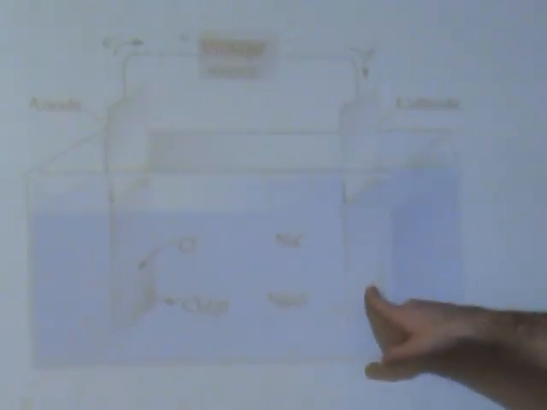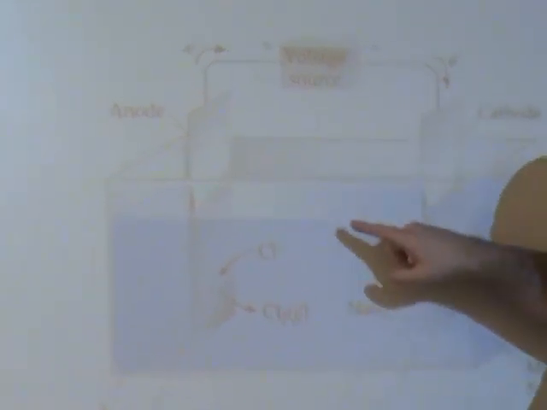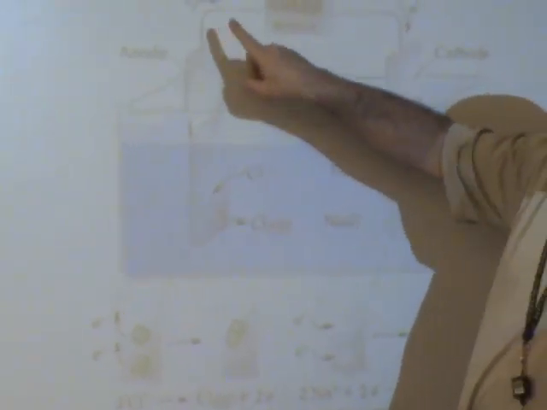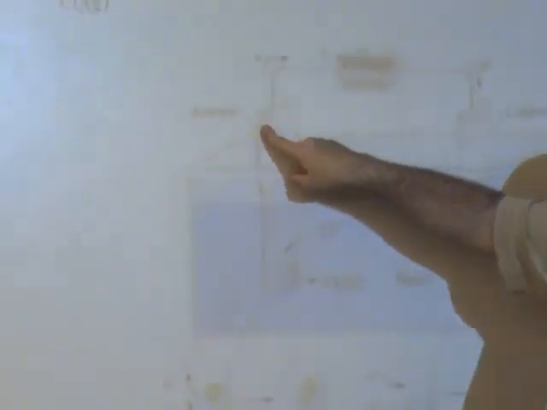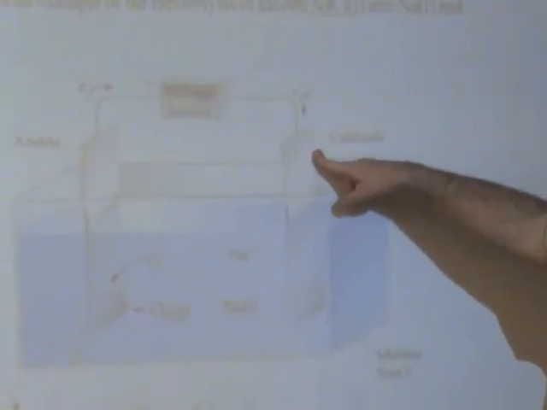So what you see is you have an anode here, which is some metal, and you have a cathode here, an inert metal, one that will not react. A good one would be platinum, so that it wouldn't do anything in the reaction itself. Now, this is just the molten chloride going to chlorine. So in this case, here is the difference. The anode is still where oxidation occurs. The cathode is still where reduction occurs. So none of that has changed.